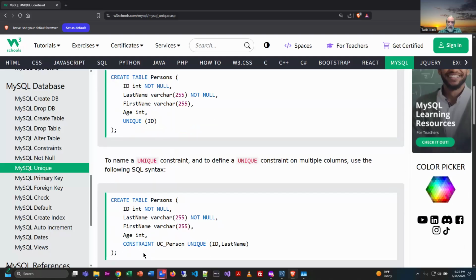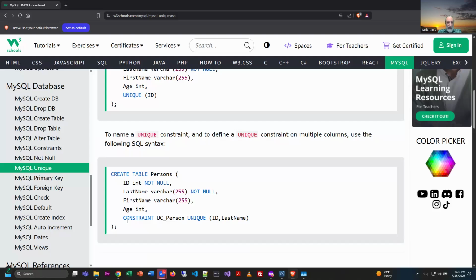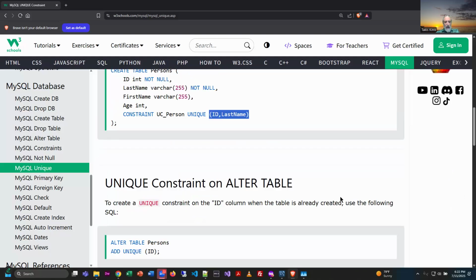Another approach, and I want you to look at the syntax here, is to say that this is being declared as a constraint for person, and unique must be a combination of the ID and last name together. That's kind of an interesting thought, right? I've done some databases where I did some stuff like this. I'm not sure it was always the best thing to do.